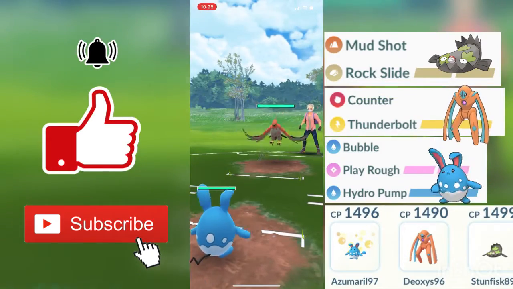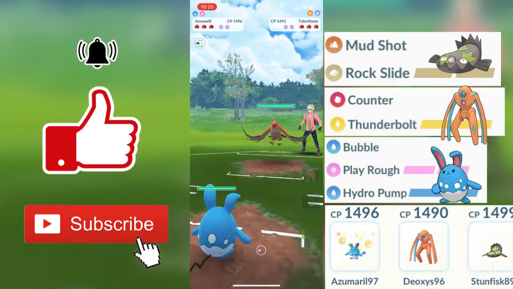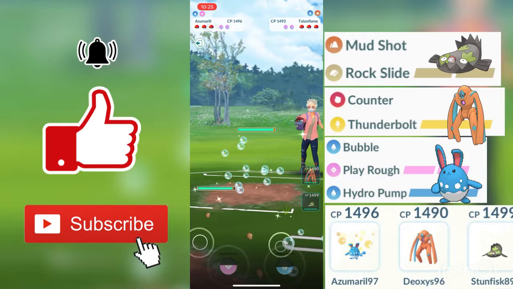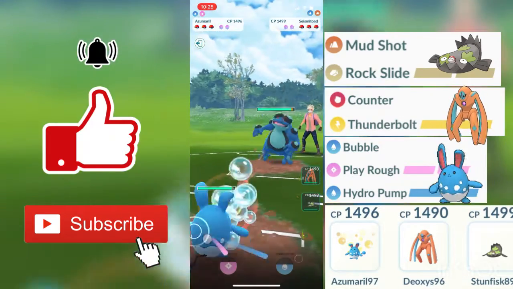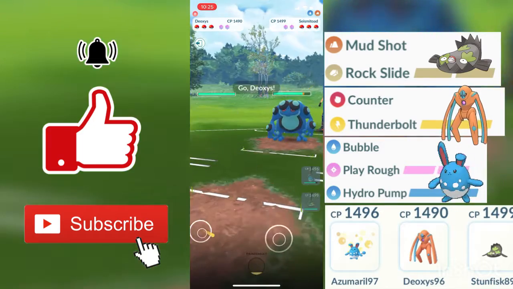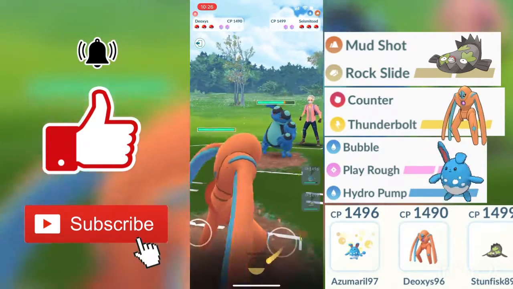Alright guys, for the first round, my opponent's first Pokemon is a Talonflame. Talonflame is a fire and flying type Pokemon, so we will be doing super effective damage with a Bubble, which is my Azumarill's fast move. Bubble is a water type fast move that will be doing super effective damage against fire types.